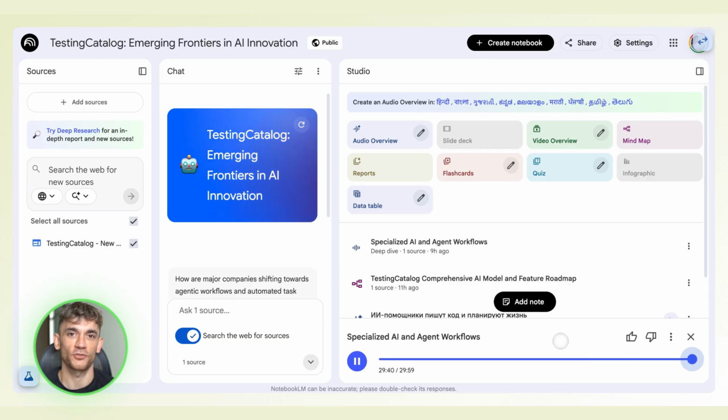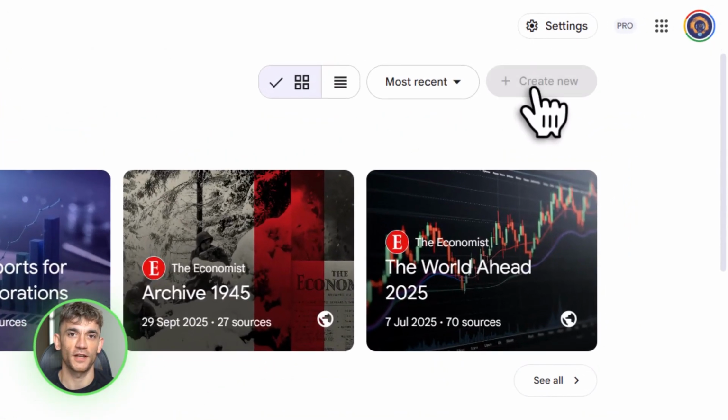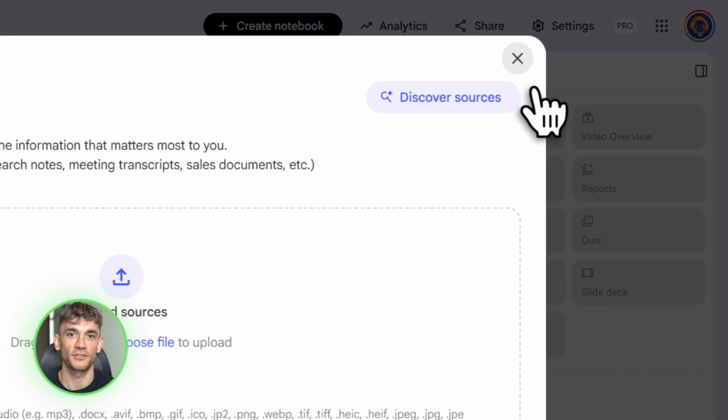And because you control the source material, you control what gets covered. You're not stuck with generic explanations. It's customized to your exact needs. For businesses, this is massive. Think about onboarding new employees: upload your company docs, generate a lecture covering policies, procedures, and culture.